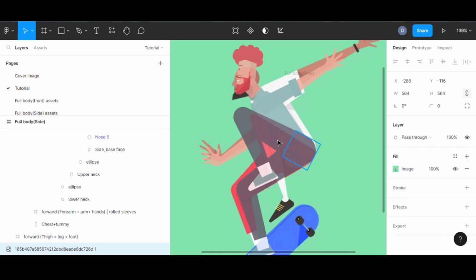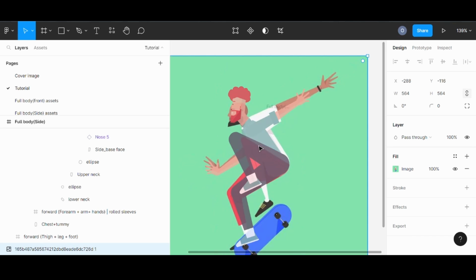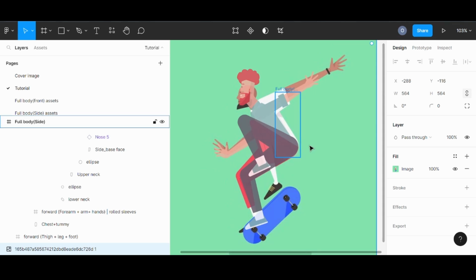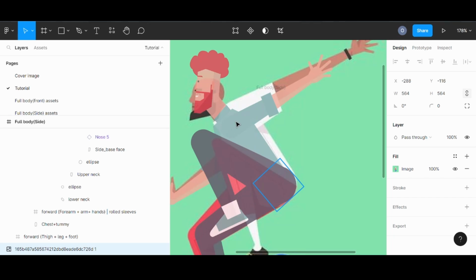So what I would like to do is make a few more adjustments so that it has the same perspective as some of the elements on the illustration behind this.